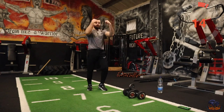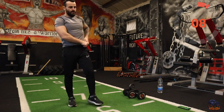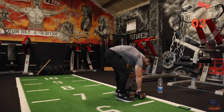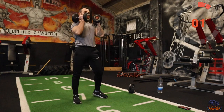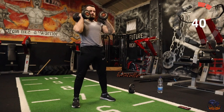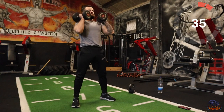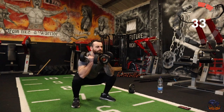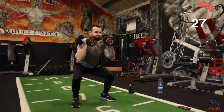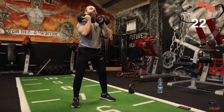Right, the next one is a front squat. Hold the two dumbbells up with the kettlebell, and let's get ready to push. Throw the breath. Let's go.